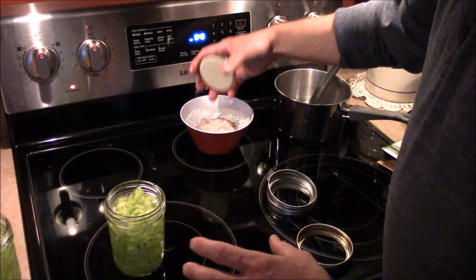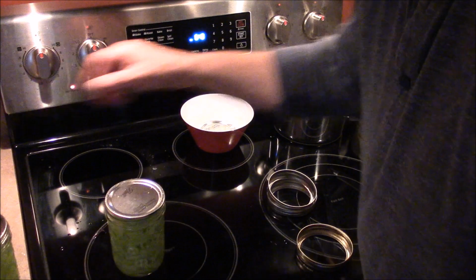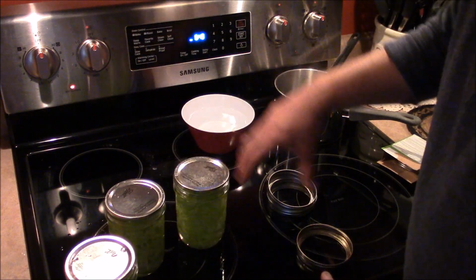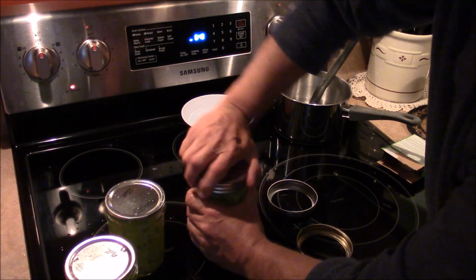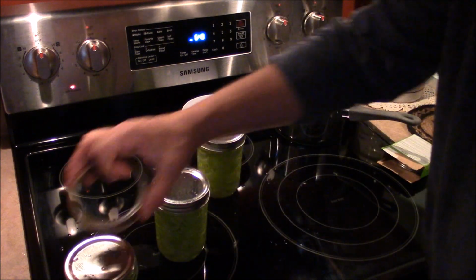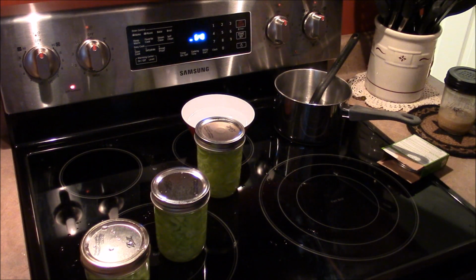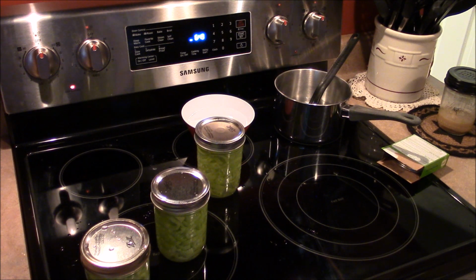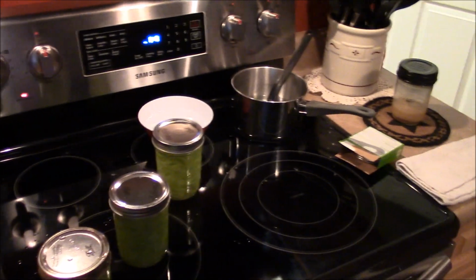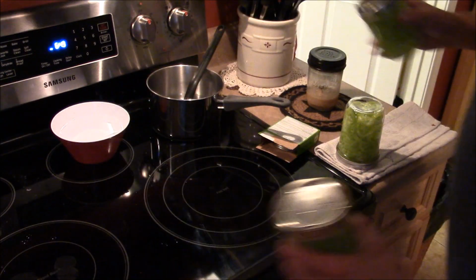Now the lids, I went ahead and put them down in warm water just to get the seals warm instead of putting them on here cold. Put these on here nice and tight. Ooh, it's hot. Just like that. And then sitting over here to the side, I'm just going to take them, turn them right upside down, just like that.